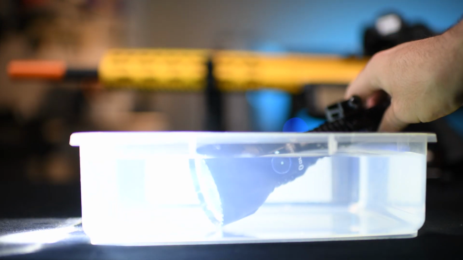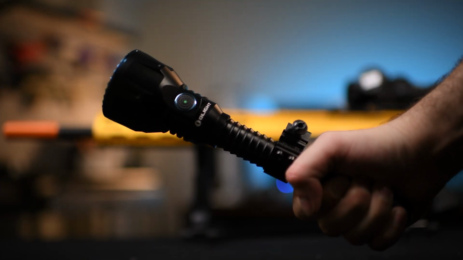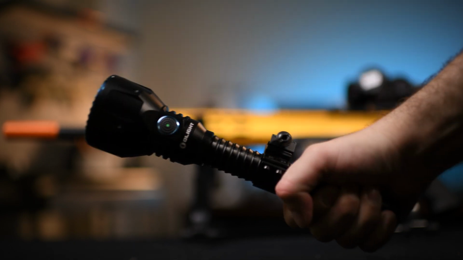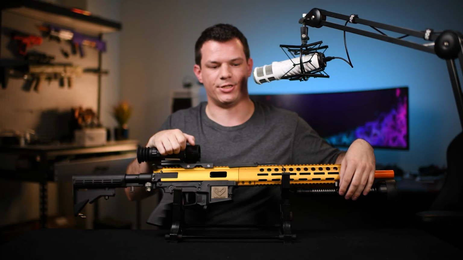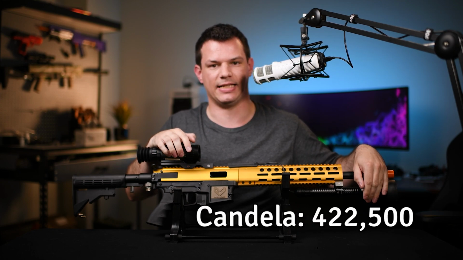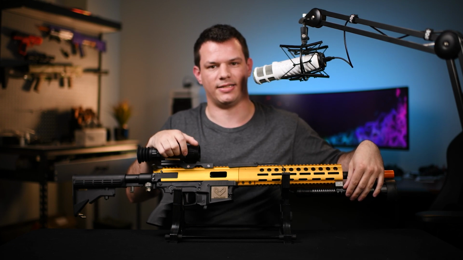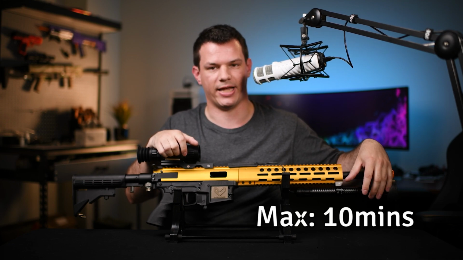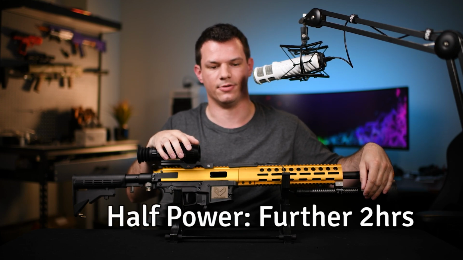The Javelot Turbo is water resistant, drop resistant, and it can also function as a makeshift bludgeoning tool. It kind of reminds me of the old Maglights with its build quality. It has a maximum reach of 1.3 kilometers, and on paper it has a Candela of 422,500. On the maximum brightness setting, you'll get 10 minutes of use out of it, before it drops down to half power for a further 2 hours.